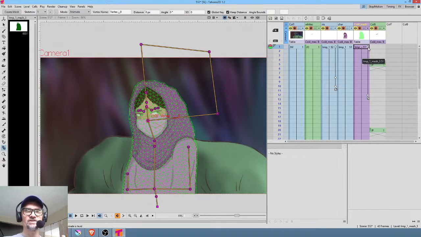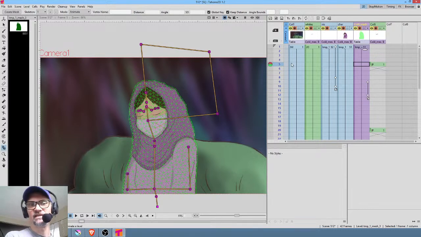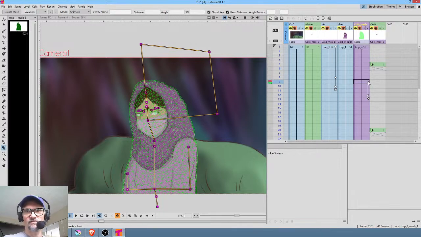The way I would make it so it is, I would take this first keyframe and drag it down here so that that whole transition happens more slowly. Everything north of this keyframe is going to be locked to the values for that keyframe. So now what we get is no movement and then a fairly brisk movement to this position, which is effectively the same thing I achieved with the two constant keyframes. Both ways work. There's no right answer. It's just a matter of what you want your character to do.